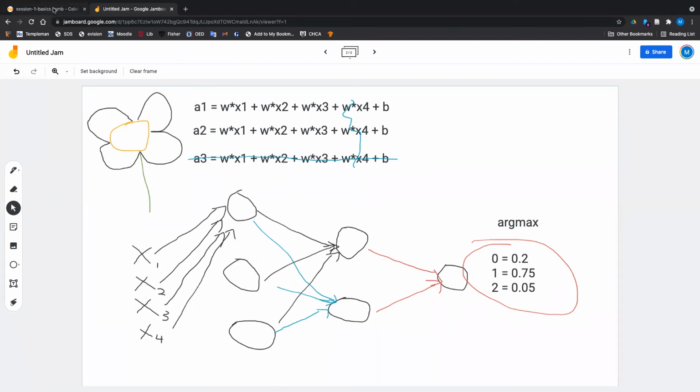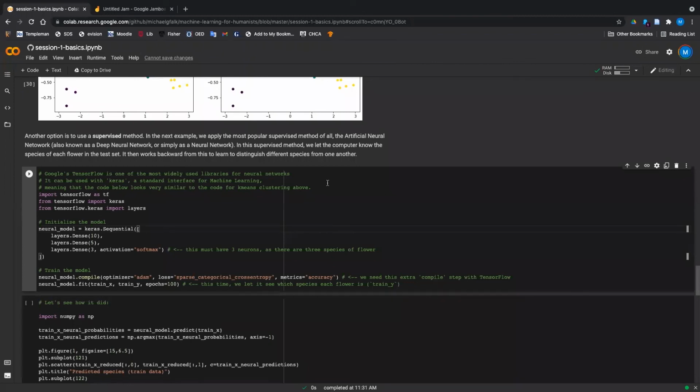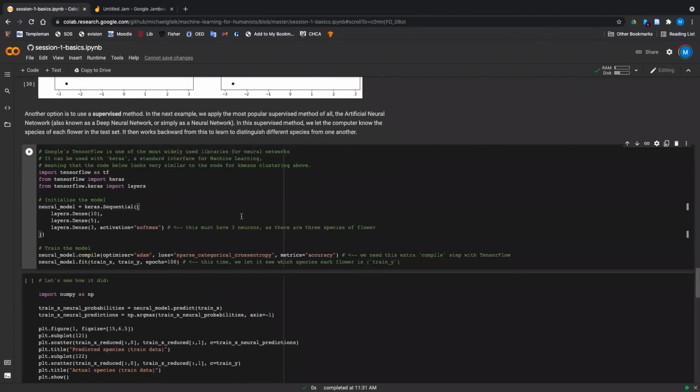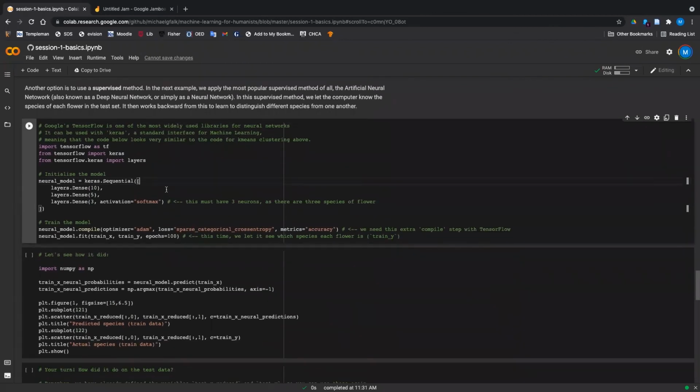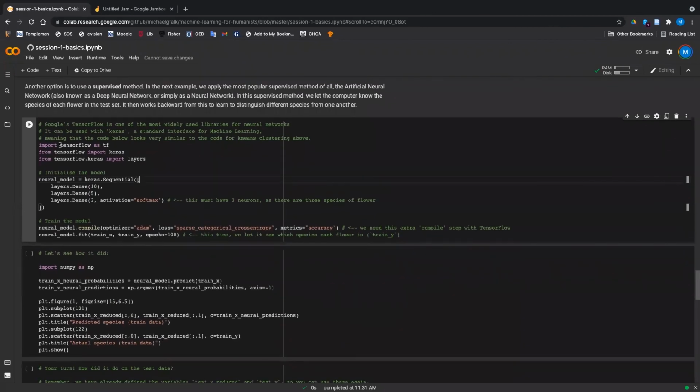Okay, so we've only got 10 minutes left. So I just want to give you some code that lets you use a neural network. If we go back here, Google's produced this amazing free framework for doing neural networks called TensorFlow. It contains a module in it called Keras, which gives you a way of programming very simply.